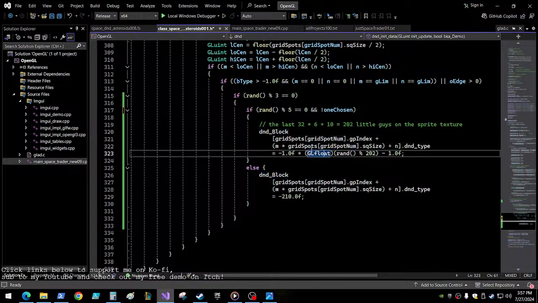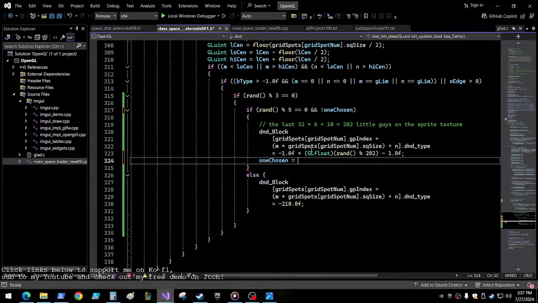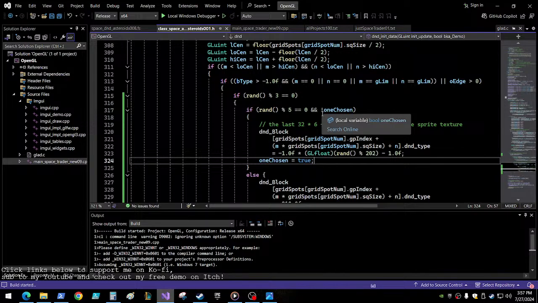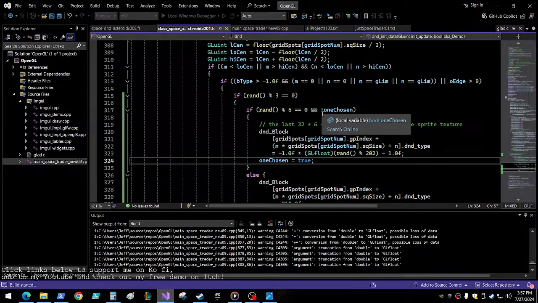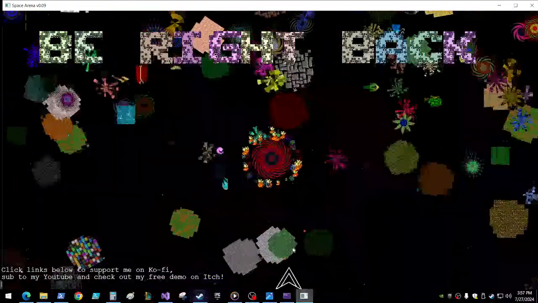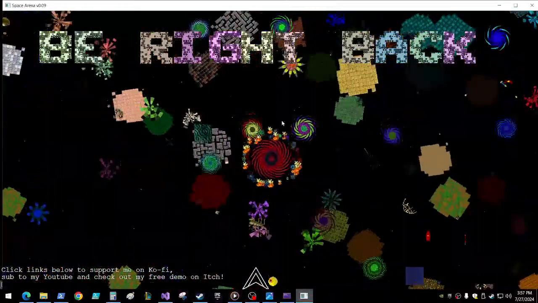Okay, then we'll reset. We'll just go one chosen equals true. So we'll only choose one per block at most. And we'll put random 5 as the opportunity there. So basically after we choose one, we're turning it off. So there's only one little guy per asteroid at most.